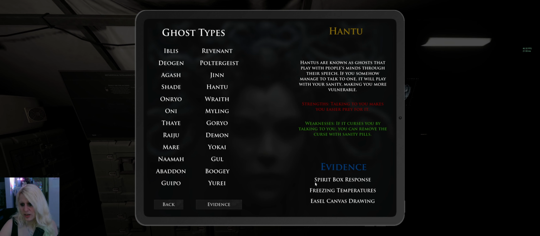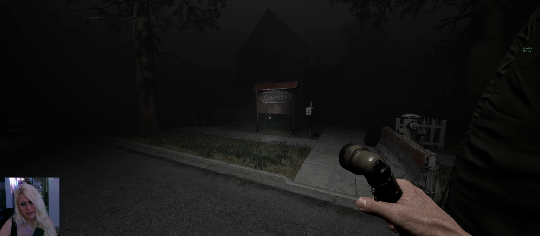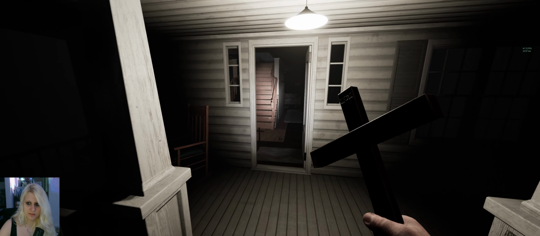But the hunter should have spirit box, right? There was no spirit box at all. I can try that again. I don't think it's a ref. A ref would already have tried to kill us. I think they are early hunters. They are like the demons in Phasmo.